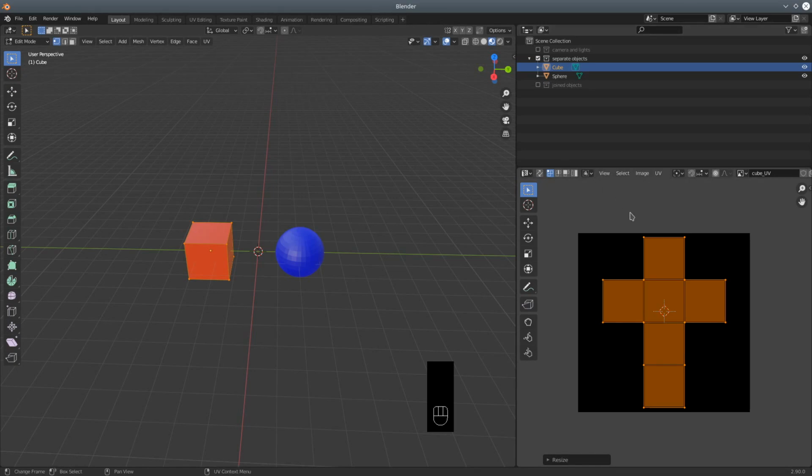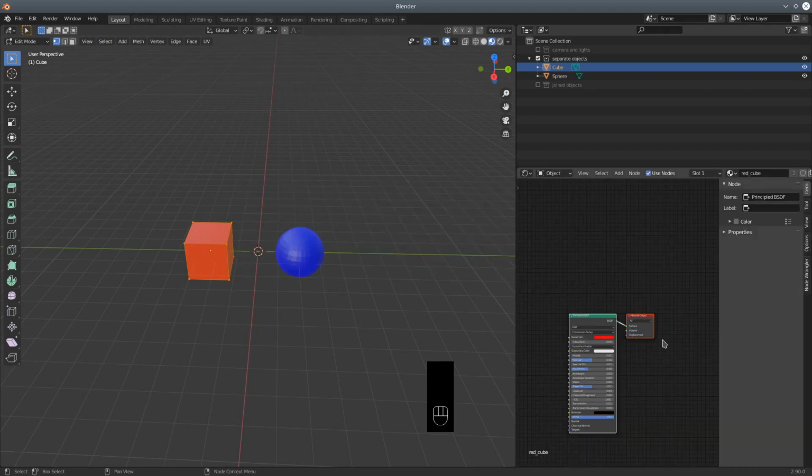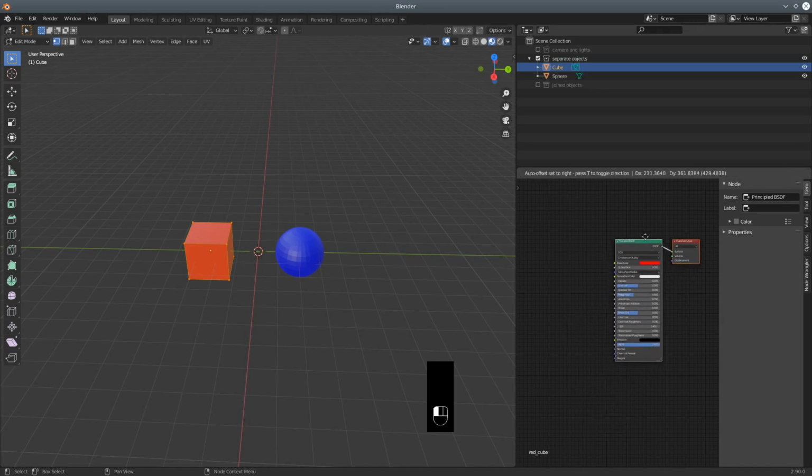So now we've done that, we can bake these colours onto the UV maps. In order to do that, we'll go into the shader editor, and as you can see, we've got our red material selected here.